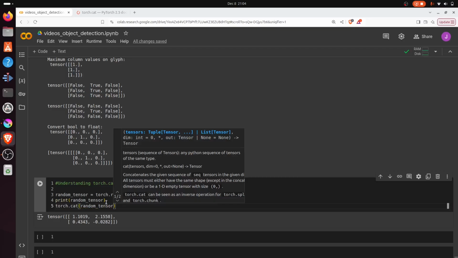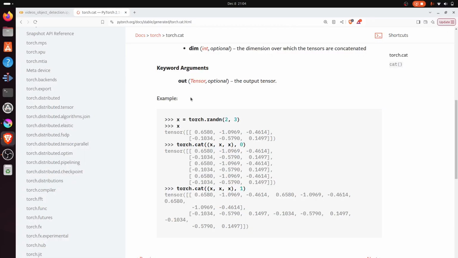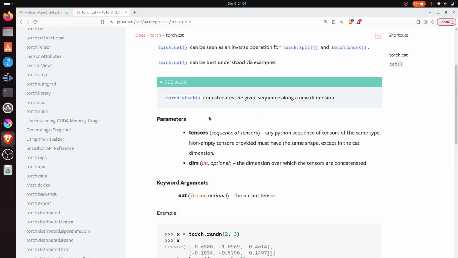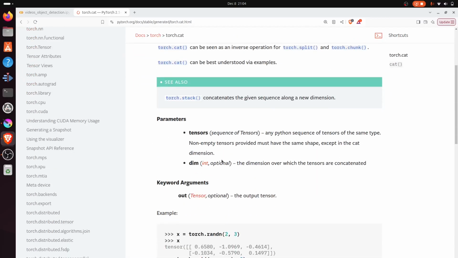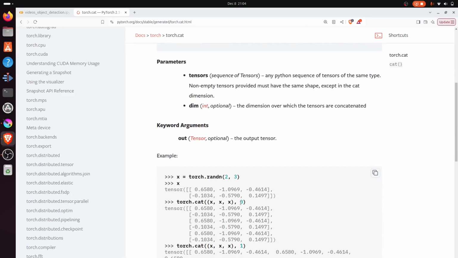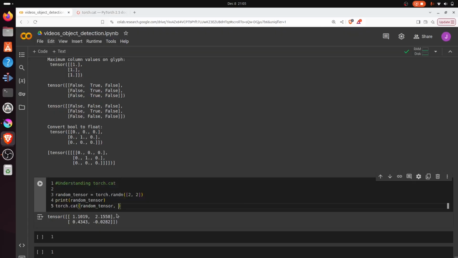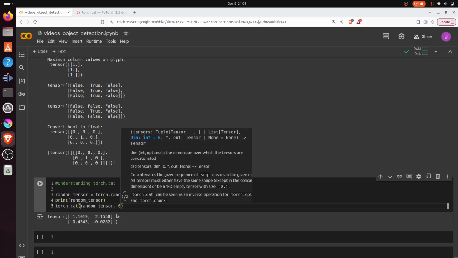Let's have a look at the documentation and what it says. Essentially, the dimension argument indicates in what direction you want the concatenation: in the rows or in the columns. Say we want it in the rows. So what's going to happen here?